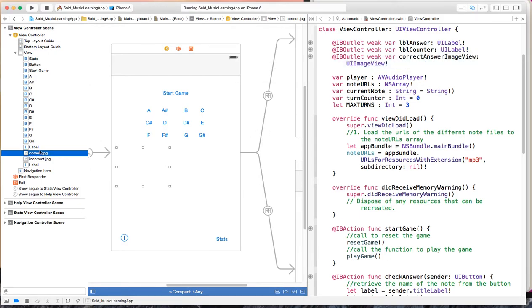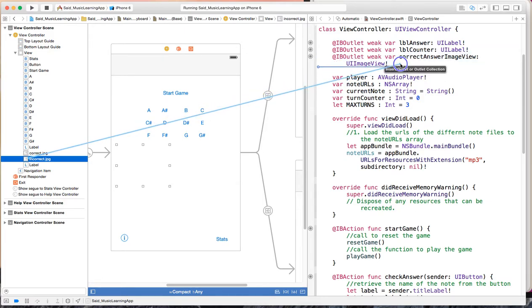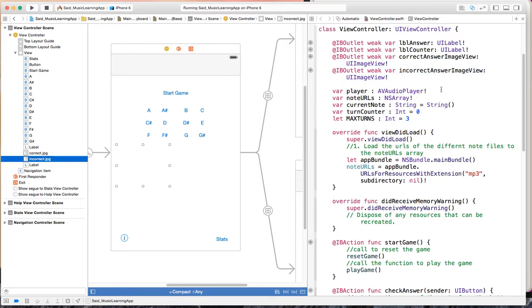And then another one, the incorrect. So drag that incorrect. I need to insert it. Incorrect answer image view.